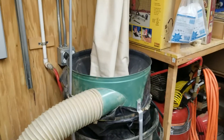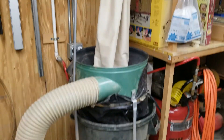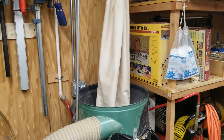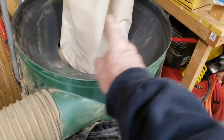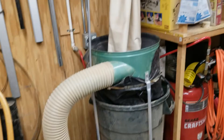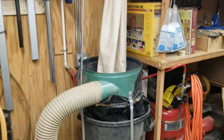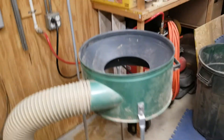Doing some research, I found a company that makes a filter you mount on top of this thing. It helps with the efficiency of the blower system and cuts down the dust in the shop. I just have to get rid of that white bag that hangs there — it mounts around the rim with a clamp. There's another project I want to do with this dust collector, but right now I'm just going to put that filter on there. Get rid of the bag, put the filter on tonight.